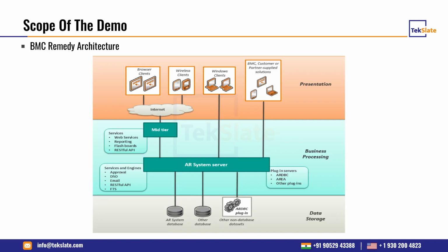So as part of today's demo, I'll have a quick introduction on the BMC Remedy architecture. I will be covering two topics basically. One is the BMC Remedy architecture and the multi-threaded architecture. Before going into the actual BMC Remedy architecture, let me give you a quick introduction of what is tier architecture. In the market, we often hear something called two-tier architecture, three-tier architecture, and n-tier architecture. So let's understand that first, and then we go into our BMC Remedy architecture.